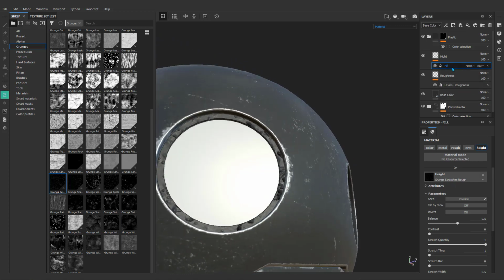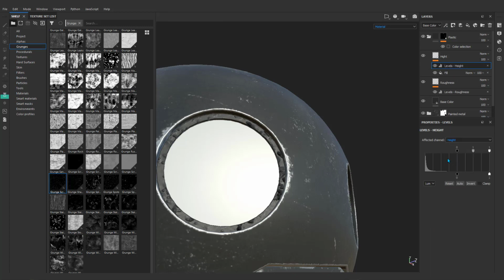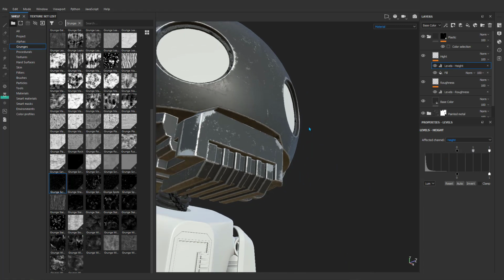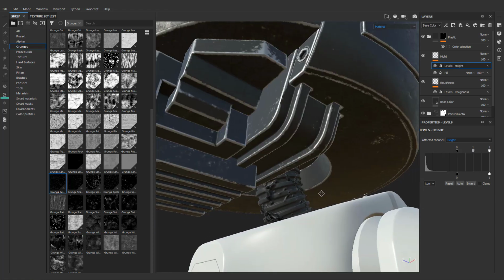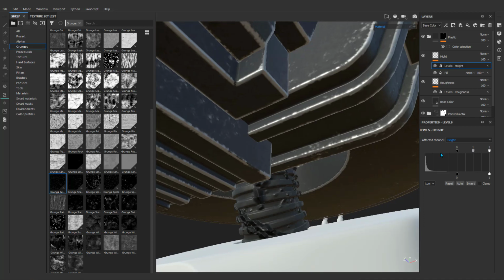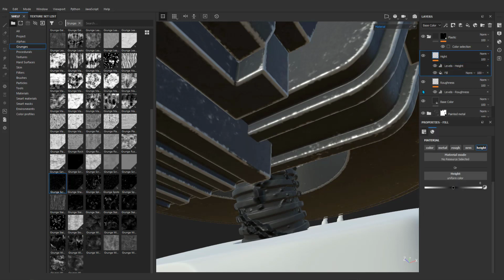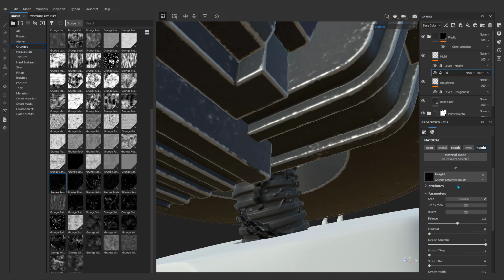So now I need to control that. To control it, I can add a level, and switch this to height to control the height. And now we can control the height without any problem. So as you see, the height information is too much, and in the same time, if you jump to the height, let's give this a time for saving. Let's jump back to the height, and let's see, where did we add the, yeah, this one, the texture that we added.